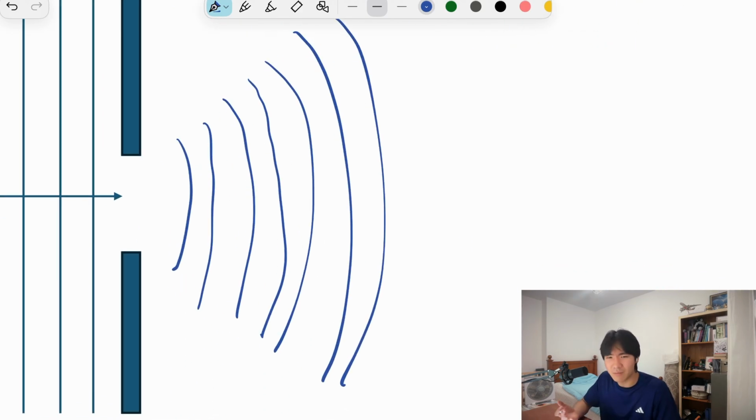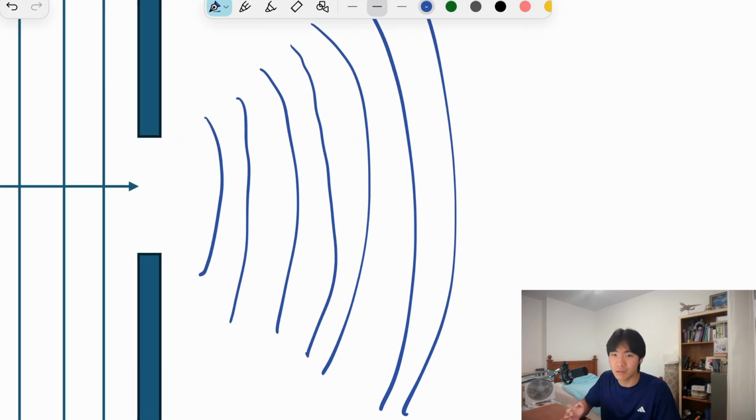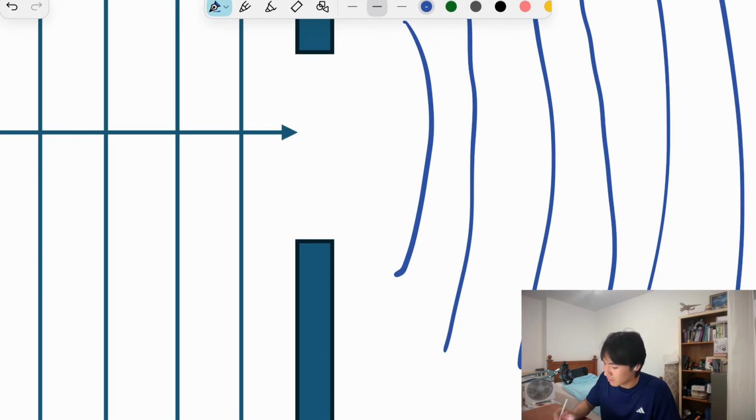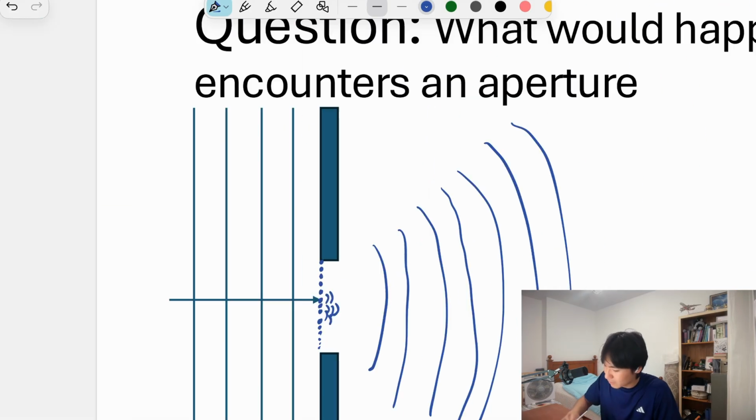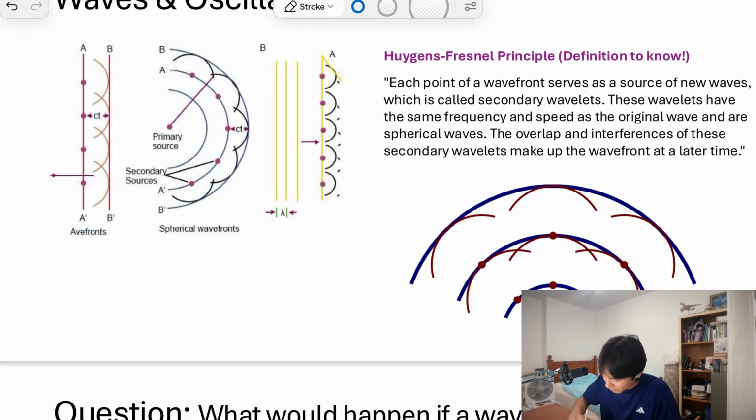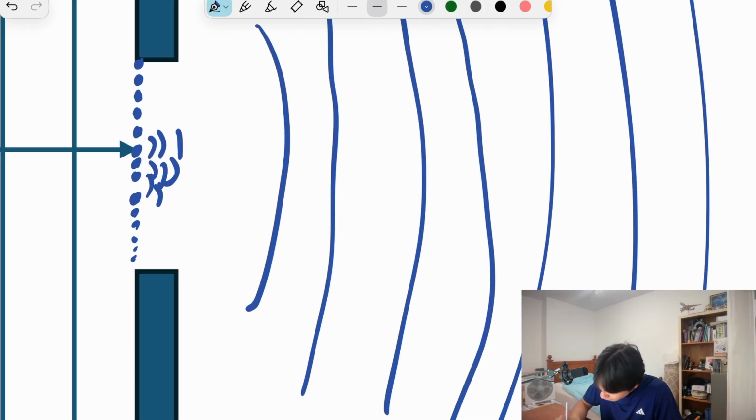Why does it spread out? Is it like it wants to spread out? No, they don't think. It doesn't choose to spread out. This is due to the Huygens-Fresnel principle. If you imagine there is this wavefront that approaches here, what did we say these wavefronts actually were? They consist of little sources of wavelets. So what are they going to do? The middle ones are going to just interfere normally, as I said with the example up here. They're just going to interfere into a straight line.